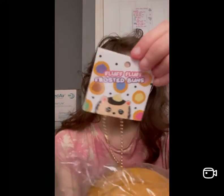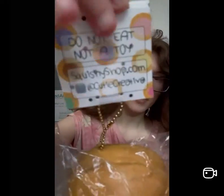Okay, next thing I have is this Cutie Creative Potted Bun, which I have the purple one, I think. Can you see? Nope, that's not good. Anyway, I have the purple one of this, and I've got the other one. You guys need to switch them. Really cute. And then this tag. Sorry if I didn't show you before, on the back.